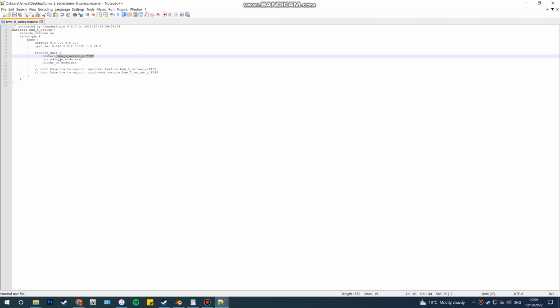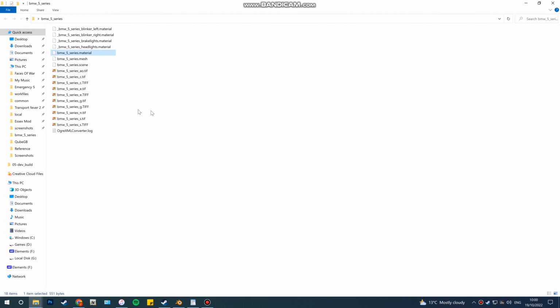So this is looking for the texture that it will associate with the model when we import it in the editor. So we've got BMW_5_series_C, which stands for colour, which is our diffuse map. That's perfect, but the .tiff is wrong. It needs to be lowercase, just one F. So let's save that. That should be everything good to go there.